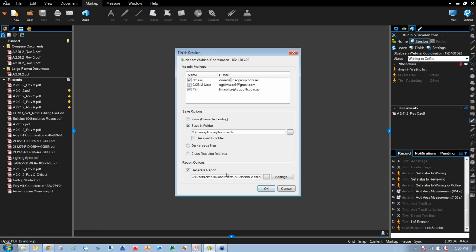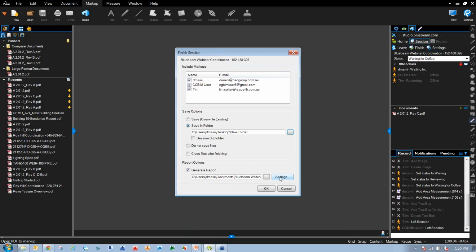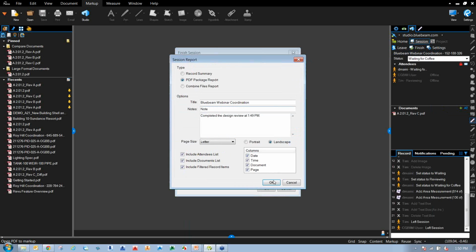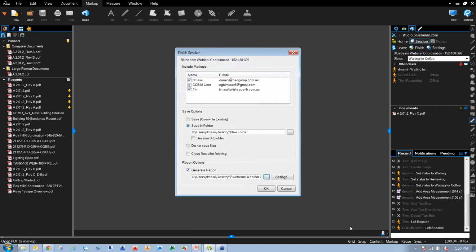Finish session. That's because the file's already in this folder. So I'm going to override this file, or I can save it in a different directory if I want. Let's say new folder, select folder, make sure I'm creating a PDF report and sitting on my desktop.